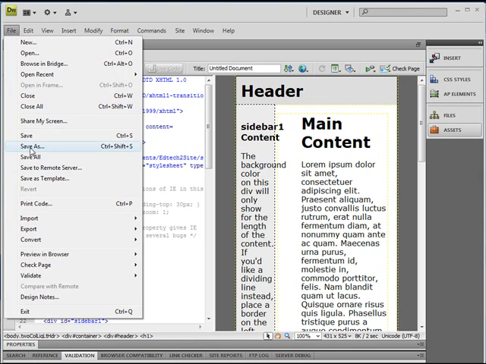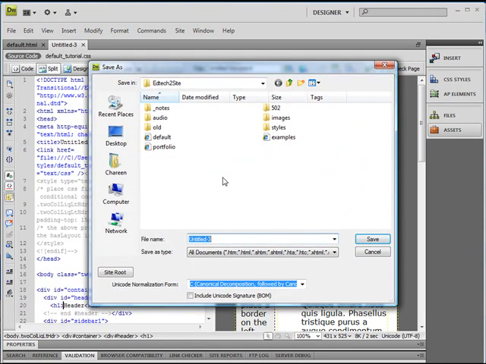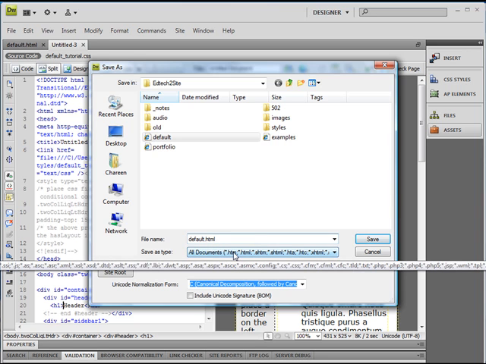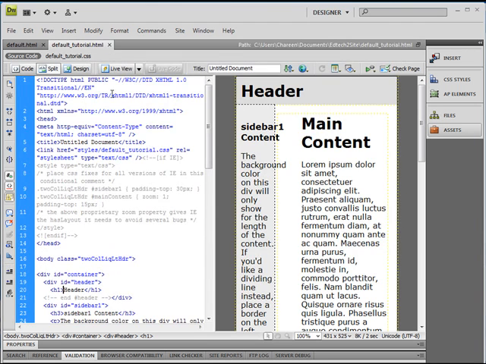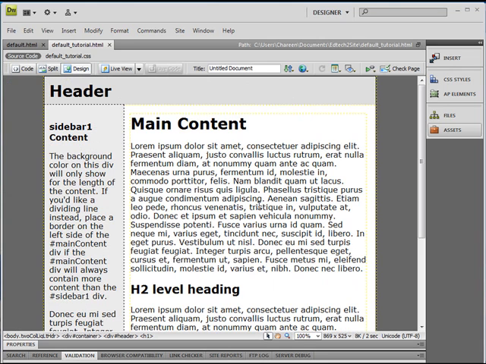I didn't do that yet. I'm saving the XHTML, and I would save that as default.html, which is something you would do too. I'm going to call this default tutorial just for this video. You won't be doing this. And that gives us something to build on.